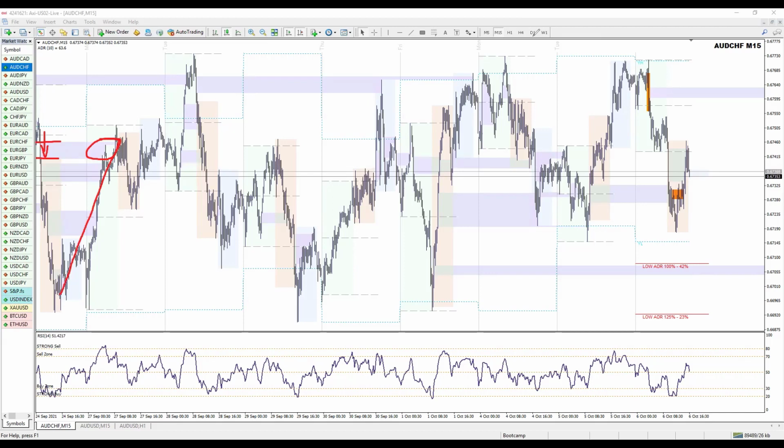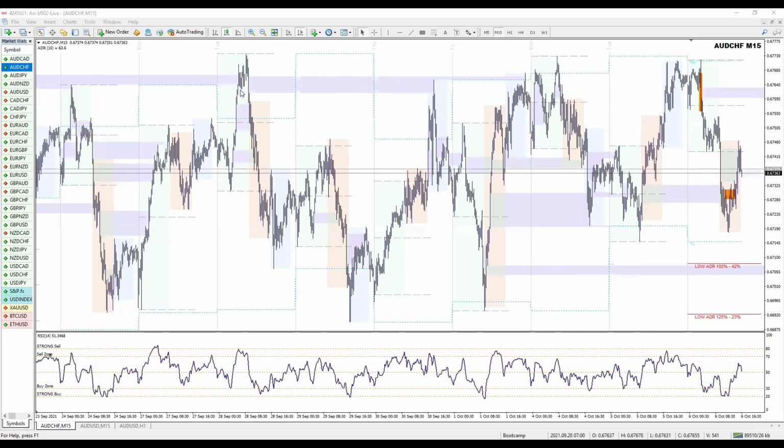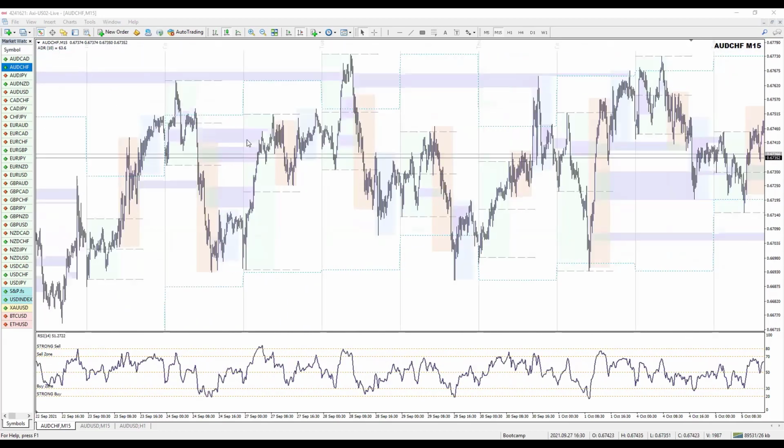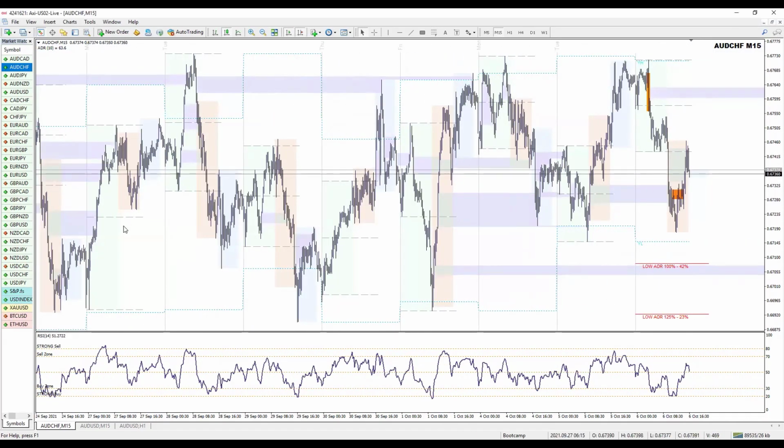I'm just going to quickly go back and look at this one as well, because you can see this gap here. 1, 2, 3 gap filled. So let's quickly scroll back and look at that one. This one was from back here, and this one took days to come back to, like 1, 2, 3, 4 days to come back up to here, and then 5, 6 days it filled it. So we'll quickly go through this one as an example, but you get the idea.